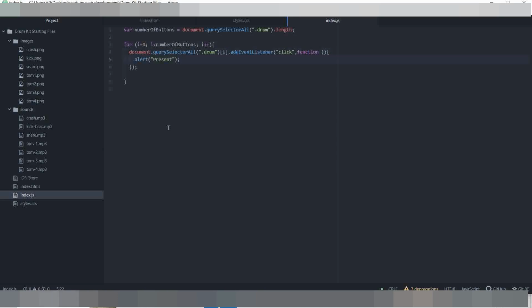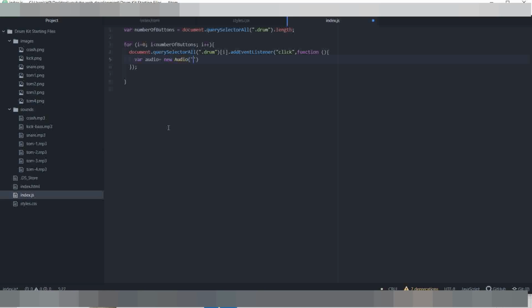Instead of this, we will remove it. We don't want this alert message anymore. Instead, we will create a new variable, audio, equal to new Audio.